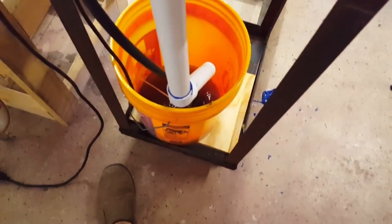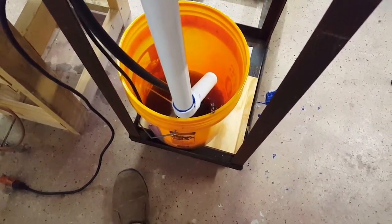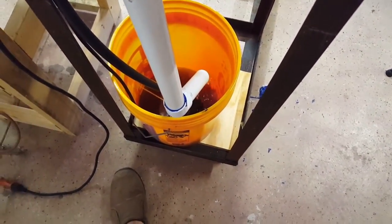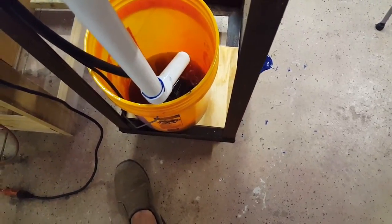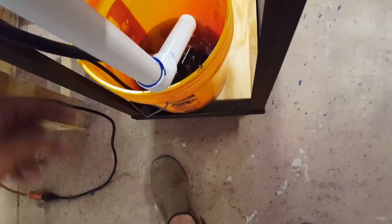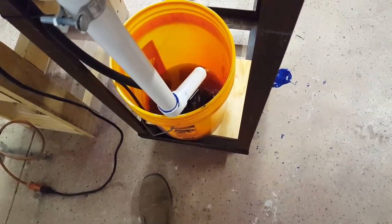But the reason I did a 5 gallon bucket is so that I can just put the lid on it, and that'll keep it sealed. Just take the pump out, set it on top of it, and move it over to the side where it's out of the way, and then I can just put the lid on it. In fact, I may even just cut this off an inch or two where I can just fit the lid right underneath there and not have to move anything. So I might do that.